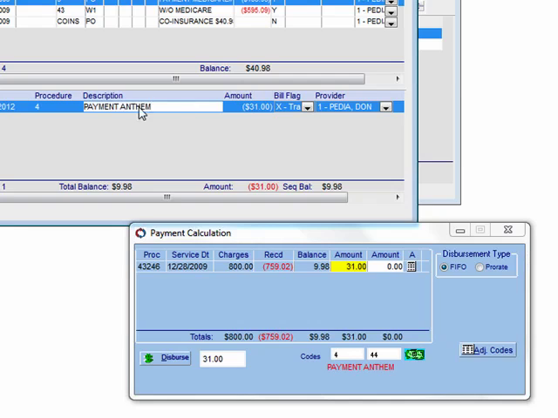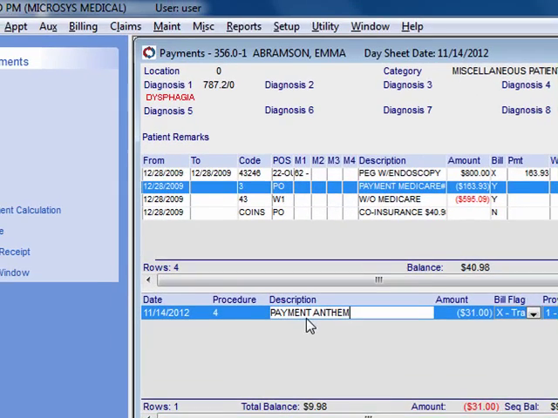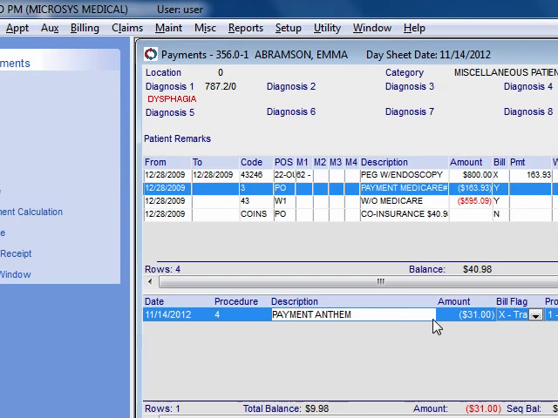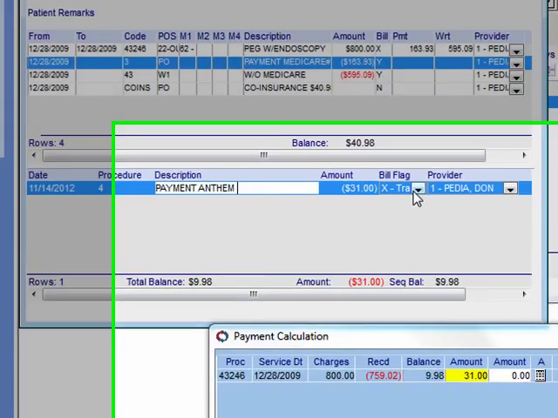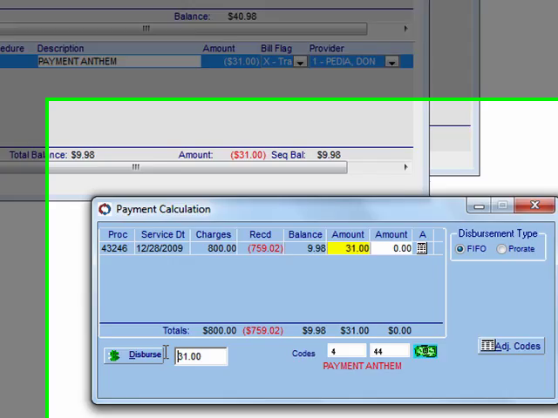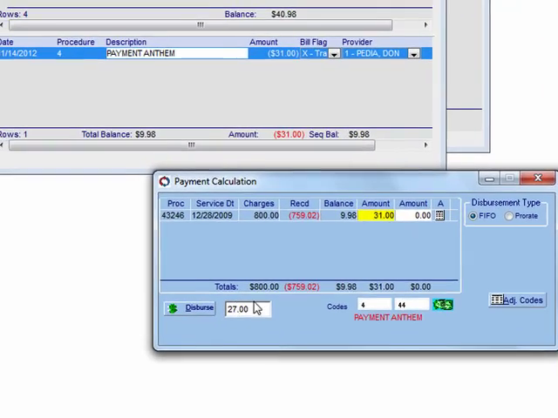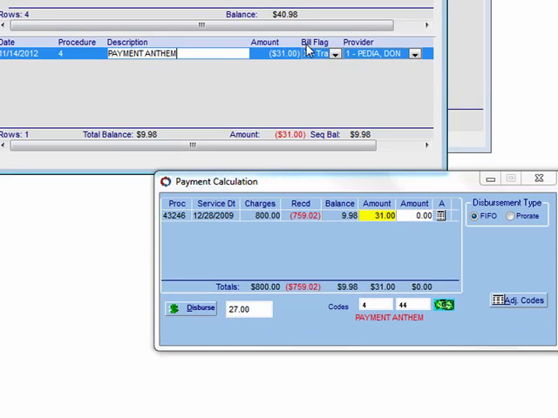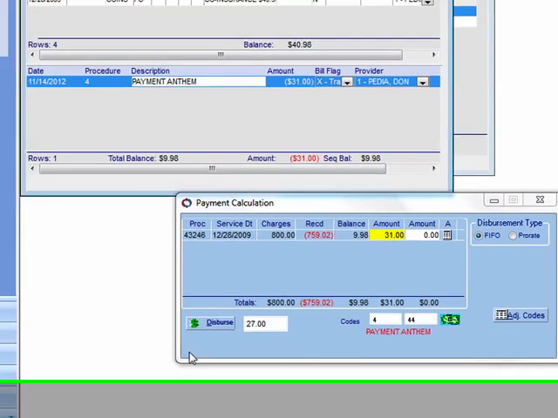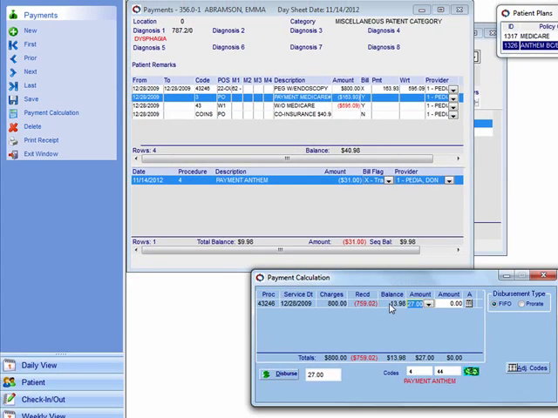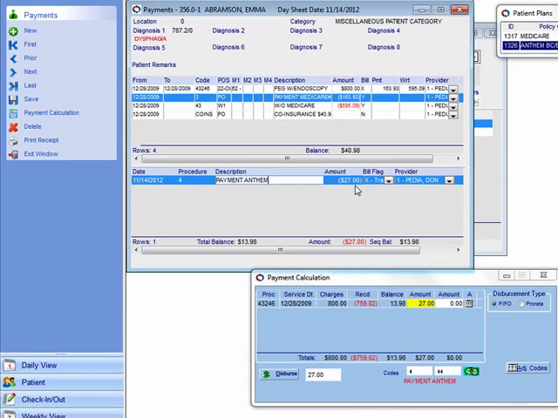Now remember, if you make a mistake, you can review this line. It's an Anthem payment, $31, and I could put my check number in here if I wanted to. But let's say, oh no, it wasn't $31, it's $27. Well, I just changed the amount. Now if I drag and drop, nothing's going to change because I didn't disperse this. I must hit disperse and you'll see this number change. Now it's changed my balance appropriately, and when I drag and drop, you'll see a change here. If everything looks good, go ahead and hit save.